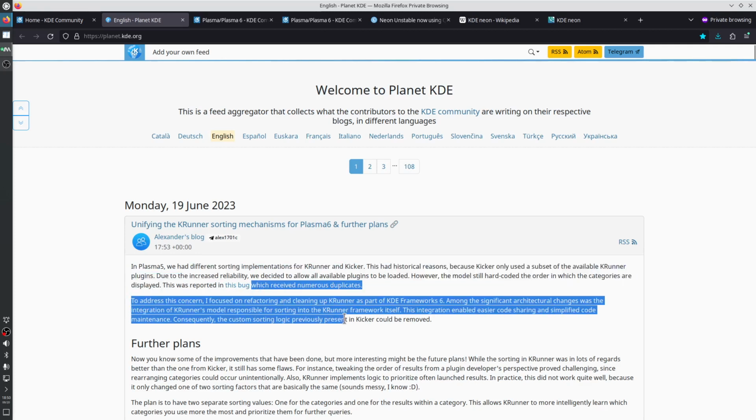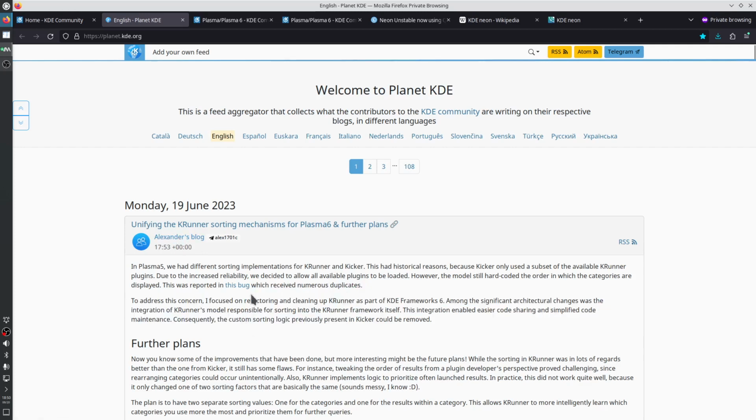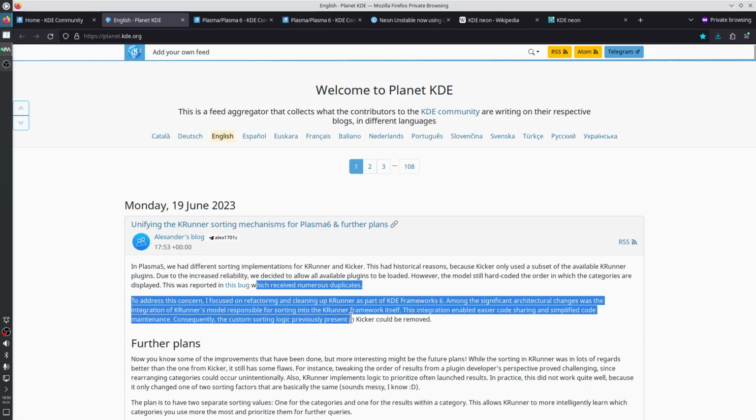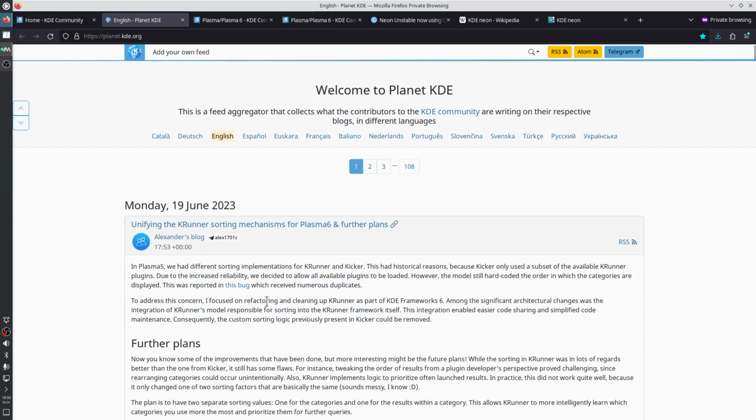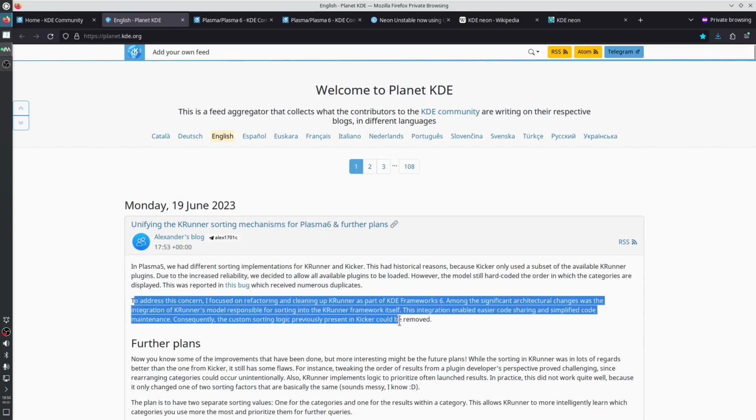And Alexander Lonau is working on even more unification between the start menu and krunner. So these are features related to sorting the results.